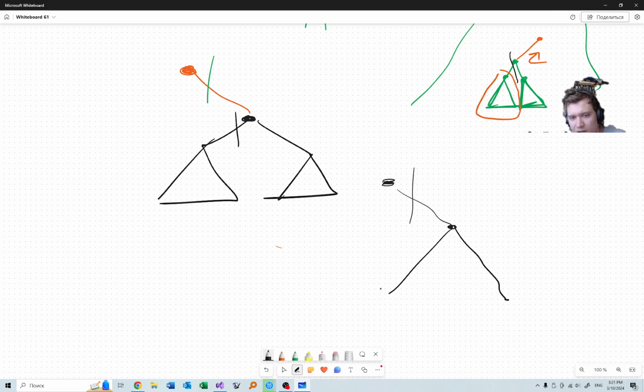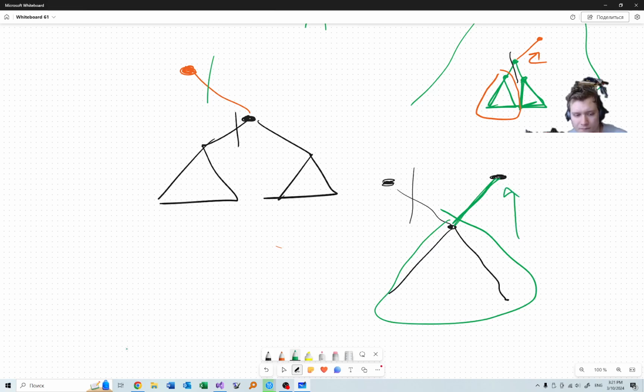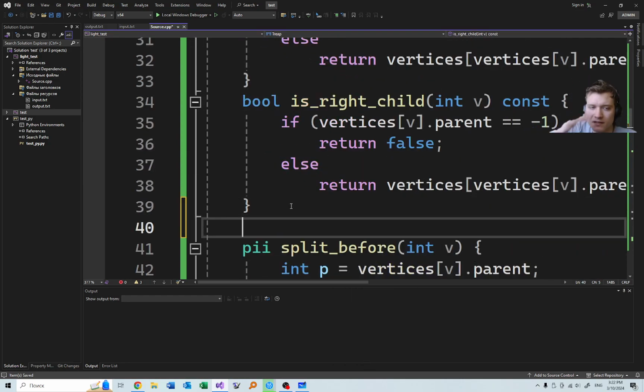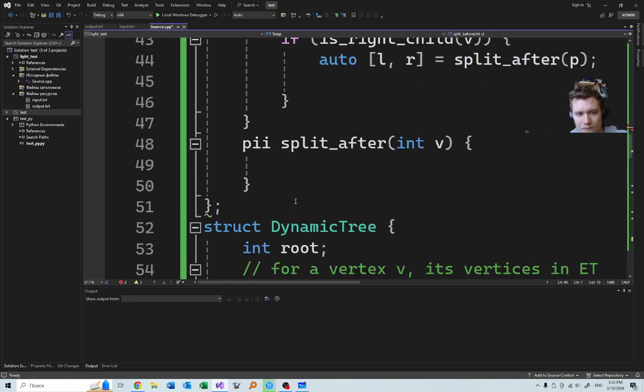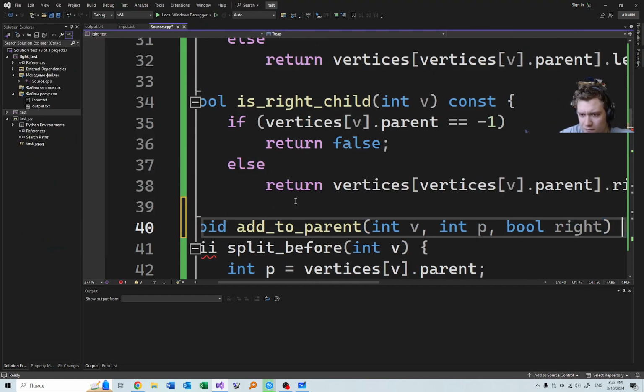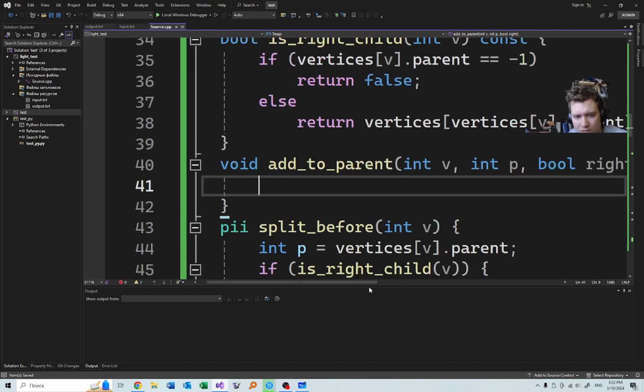Okay, assume that we have split it, then we have this vertex and this vertex. Then we add ourselves as a left child of this vertex. So let's write some function which does it. Void add to parent, for example. So for example, int v, int parent, and bool right.